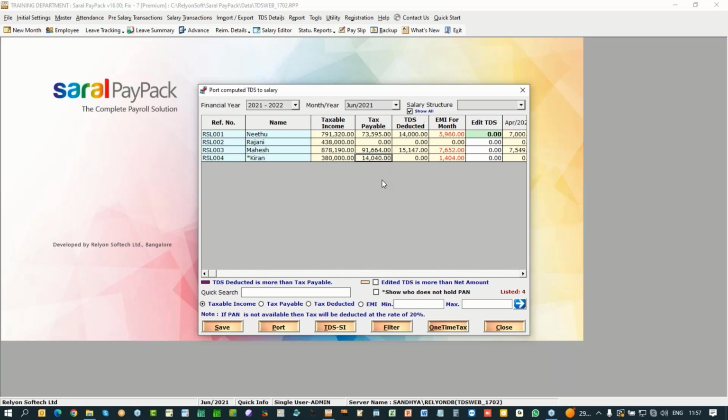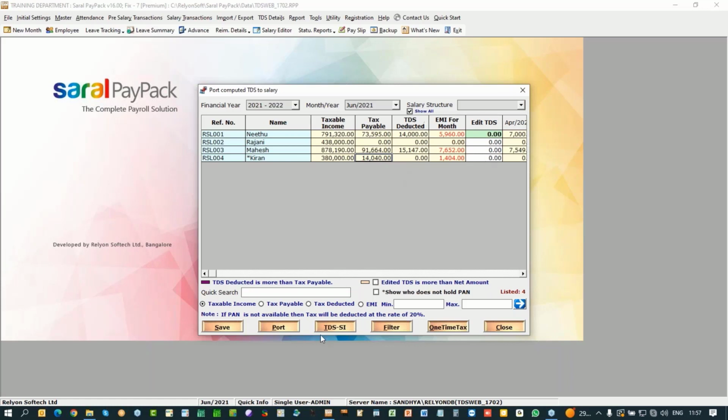But 14,000 is a huge amount. Why this is coming is because you can see a small star button over here, and the star button says this person does not have a valid PAN. Because this person does not have a valid PAN, and over and above 2.5 lakh is the taxable income, that is why the tax is getting calculated at 20%. Okay, so this is the reason why the calculation is going higher.